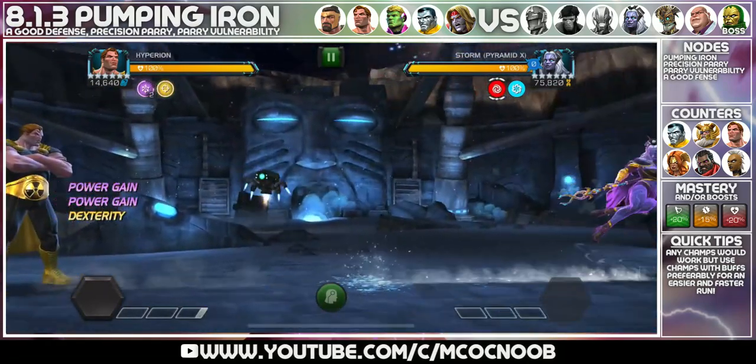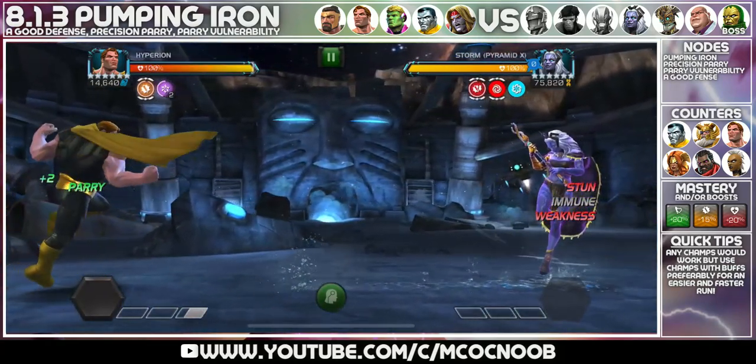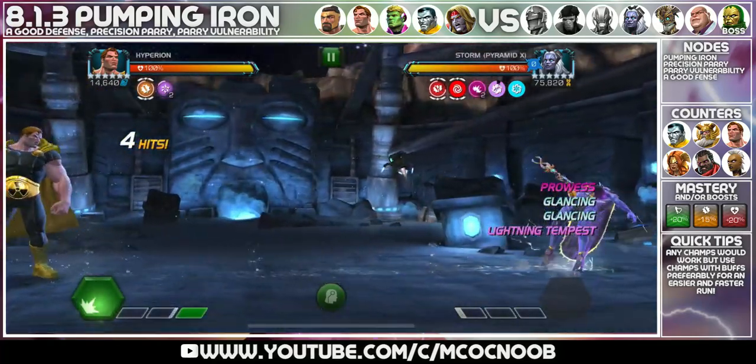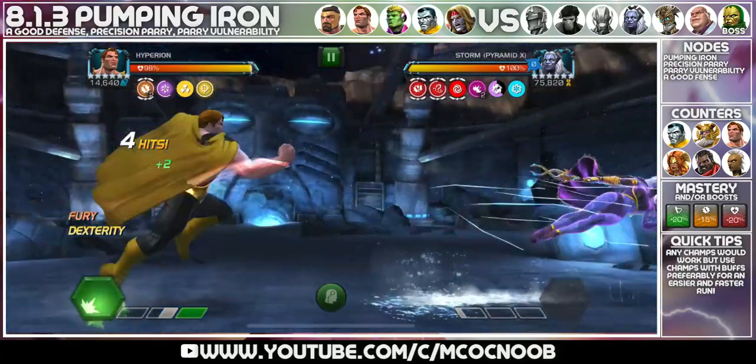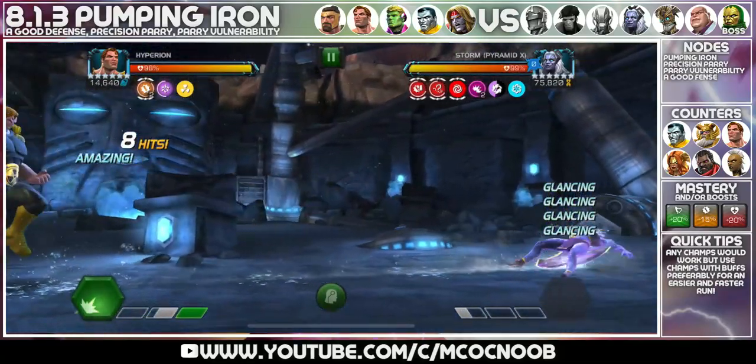Then you have Storm Pyramid X. The only thing you need to worry about here is to only keep her to an SP1. Her SP1 can be evaded easily. The SP2 can go unblockable and can do a lot of damage, so that would be really annoying.